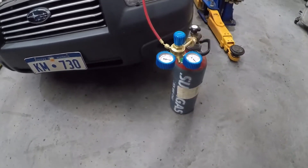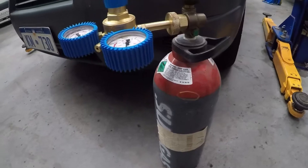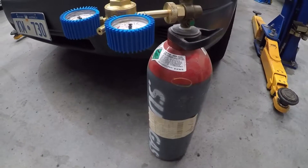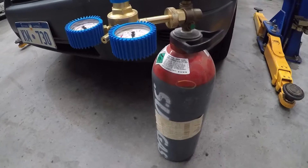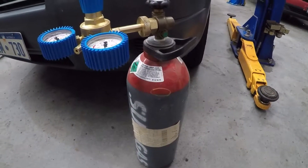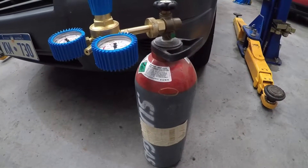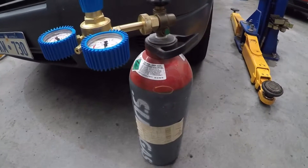We are set up with our tracer gas. This is a tracer gas setup that's got five percent hydrogen. The Lock Tracer is a hydrogen tester — the theory is that hydrogen is a lighter particle, so smaller leaks are easier to find. The hydrogen particles can come out of those small leaks and will be easier to detect with a hydrogen leak detector.